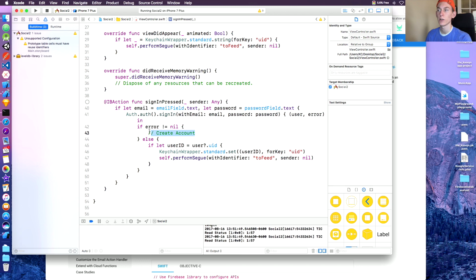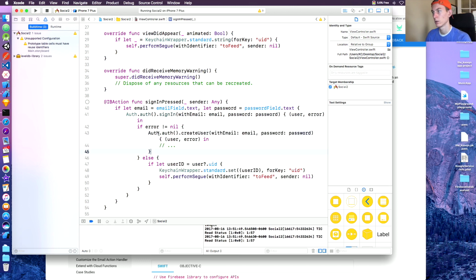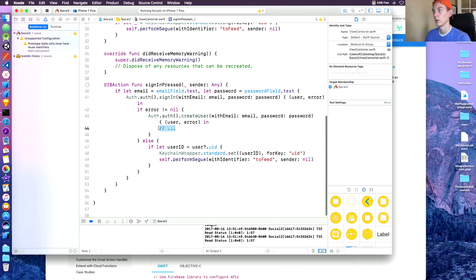So if error is not equal to nil, that means we have an error. So let's do this. And when we create a user, we want to double check and make sure that there is a user's image and a username.